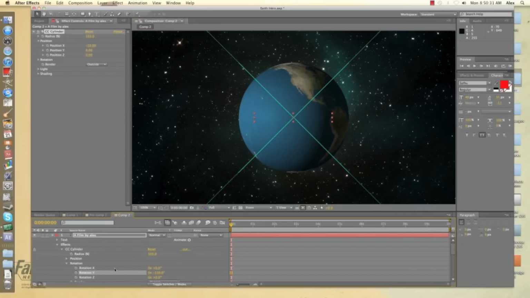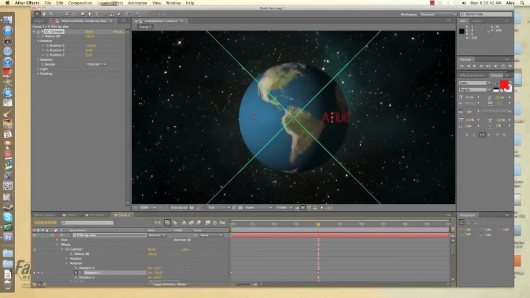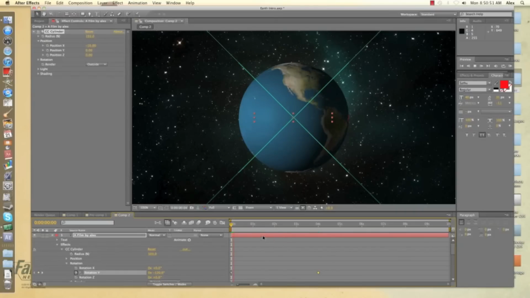So now we can just go ahead and put a keyframe here and scrub to like 4 seconds and have it rotate around, and we've got this nice rotating effect.